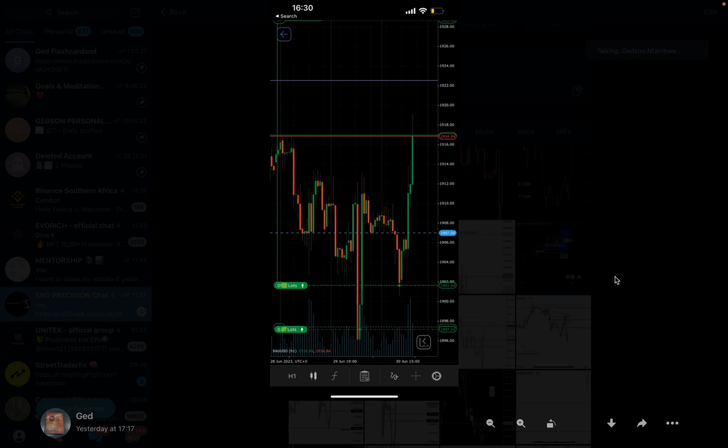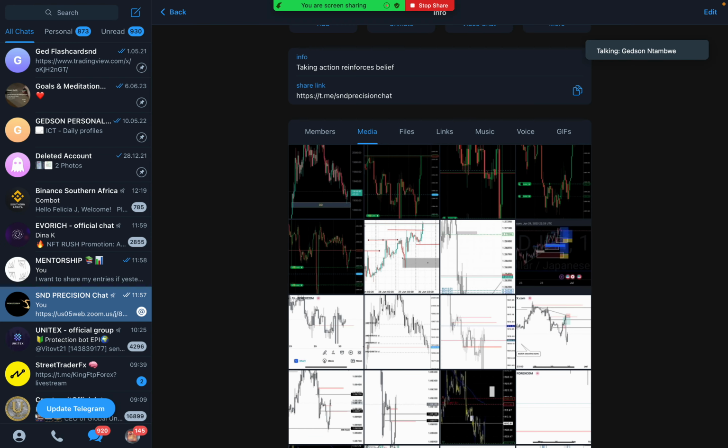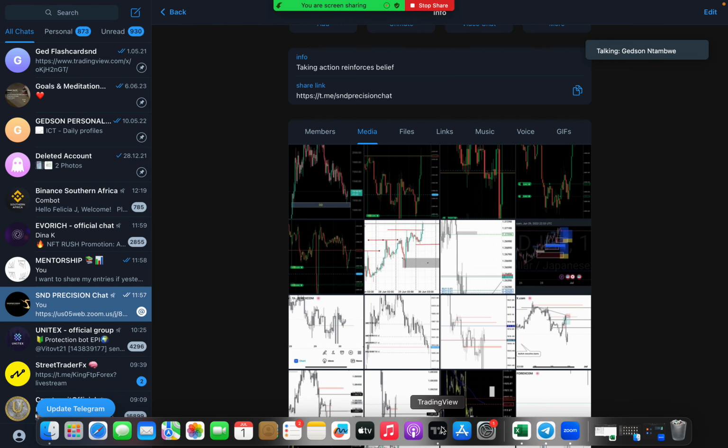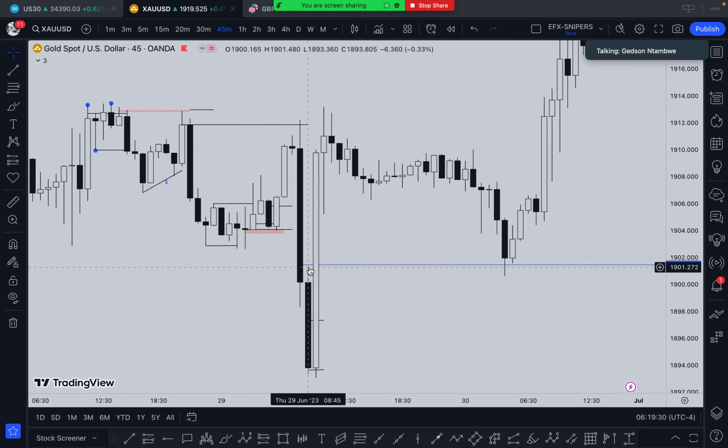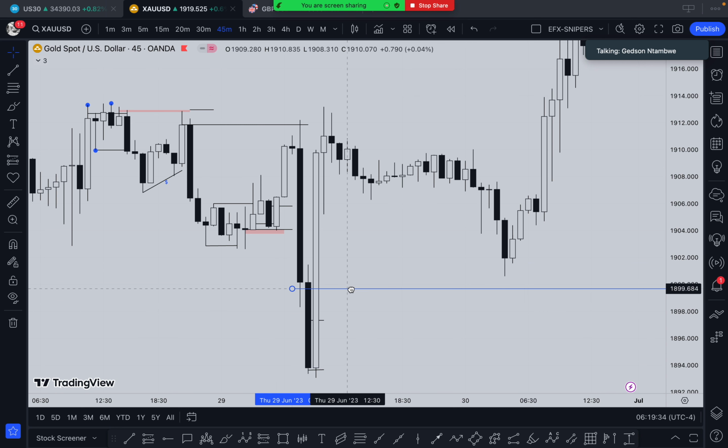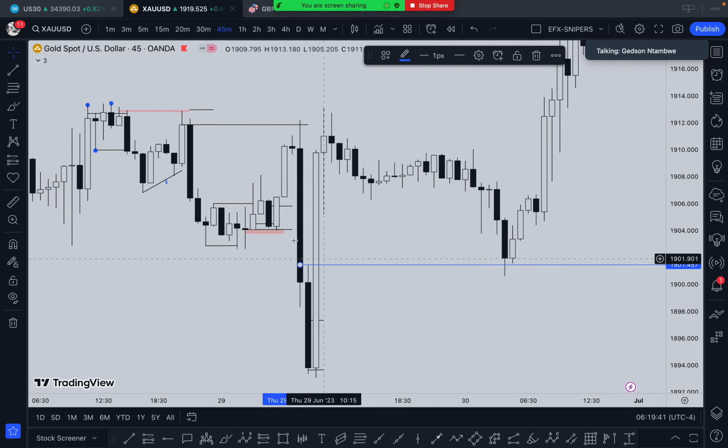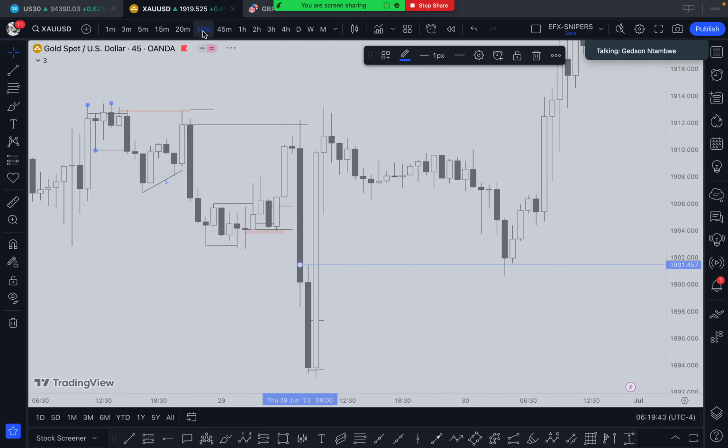So I used the IPA. The IPA is imbalance price, whatever they call it. So I just checked this imbalance. Then I said, you know what? The market has to come and fill this imbalance. I know some people will say, okay, let me wait for it to come here. Maybe they'll end up missing. But me, what I did, I said, okay, I'm just going to buy it here to the tick when it gets there. And this is why you see me hide the entry.